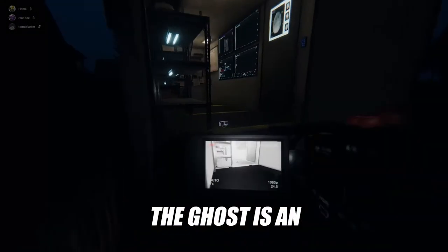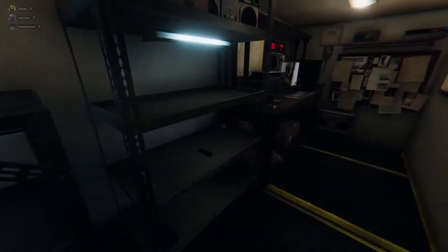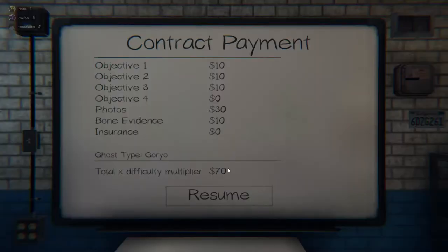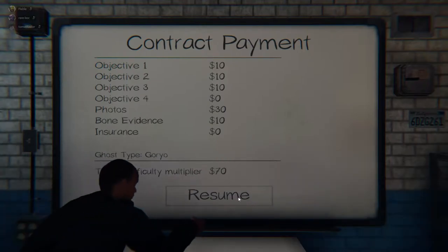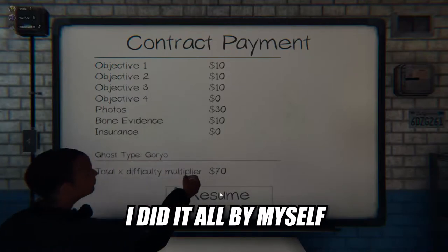The ghost is an Oreo. We didn't get a picture of the ghost, that's a shame. But at least I'm alive, right? See you guys. I'm gonna get the hell out of here. I got it right, let's go. My funniest shit I've ever seen, bro. We just covered up everything. But I found out the ghost. I did it all by myself.